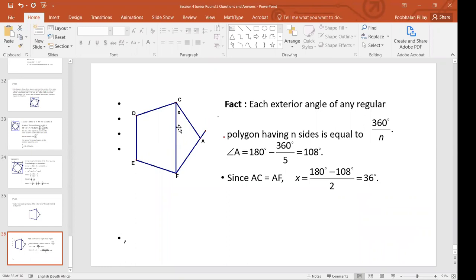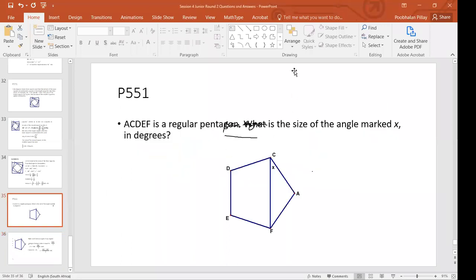I think we've done this kind of thing before, right? You've got a regular polygon. Actually, it's a pentagon, 5 sides. So I really should have had a regular pentagon here. Now we've spoken about regular figures. This should have been a pentagon. It's got 5 sides. It's a very easy problem. I'm giving you the solution rather than the question. Sorry. I did have a pentagon. Okay, what is the size of the angle marked X?